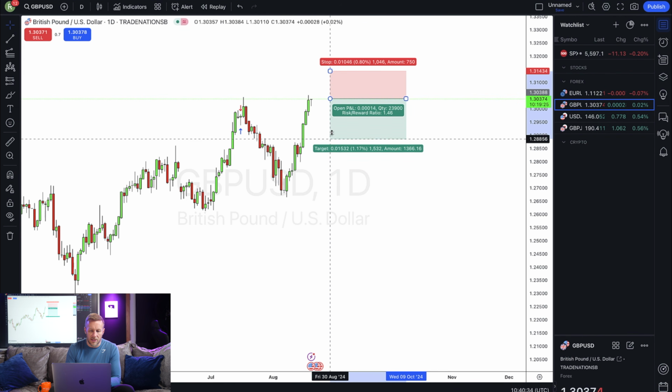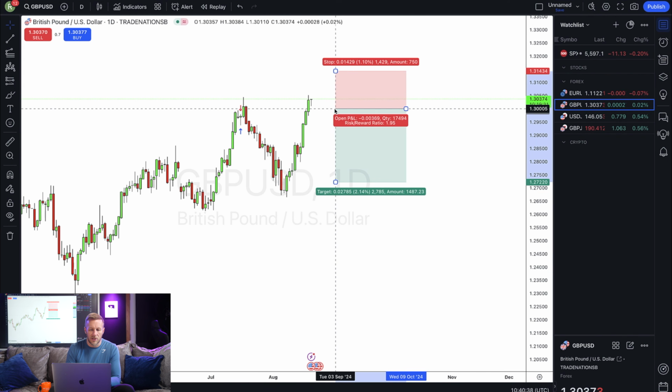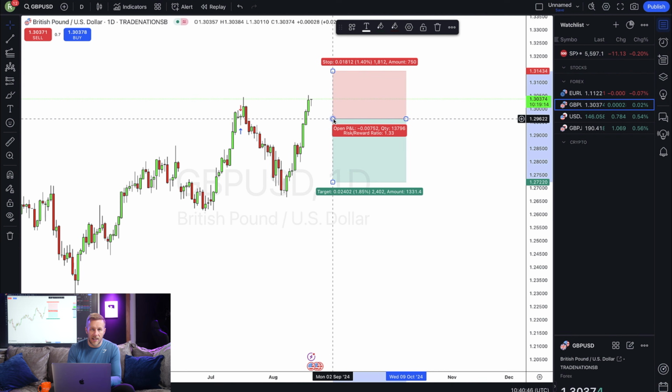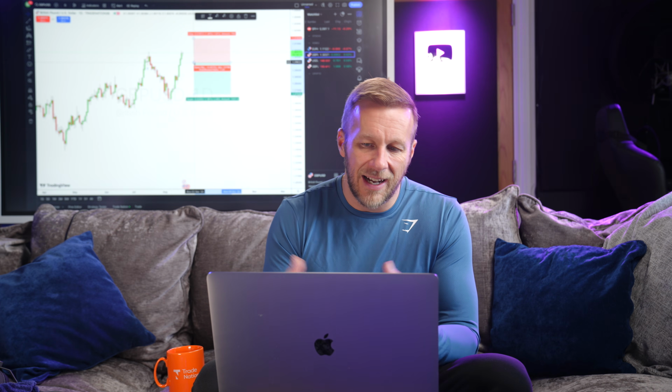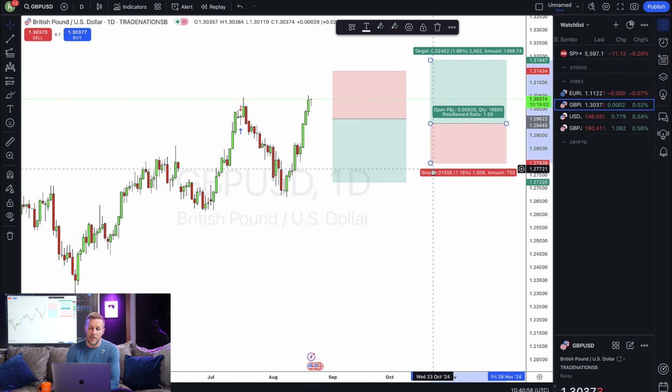So you just adjust this thing like so, and you can also adjust the center point as well. So you might find that actually, oh yeah, if I enter here, it's not quite a 1-to-1, so I need to enter here instead, which will make it more than a 1-to-1, and that's a really great way of doing that. That's the short position, and then obviously the long position is exactly the same in the other direction.